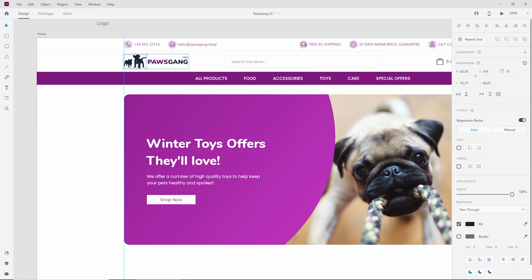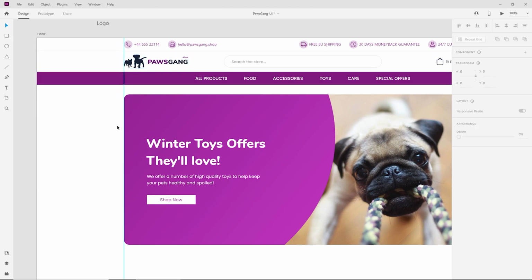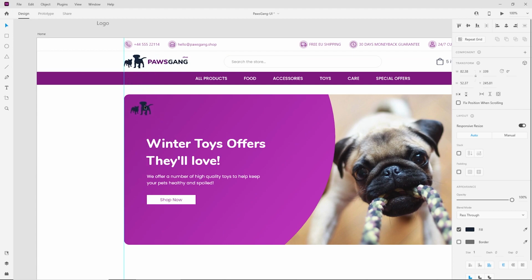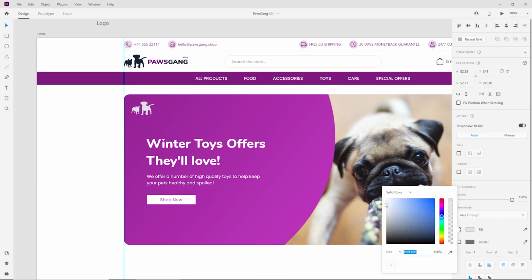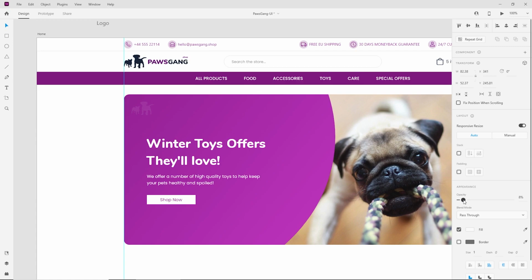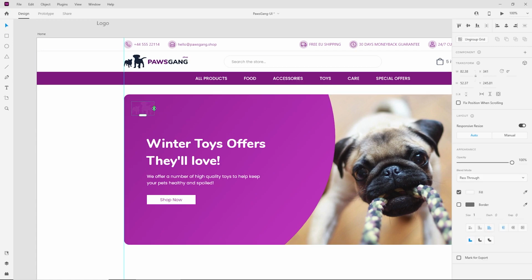dogs. So what I could do is in Illustrator, I could create more dogs like this, and then maybe create a nice pattern with different dogs in here. But just to show you what I mean, I can get the dogs from the logo and just change the color to something super light. Maybe, yeah, let's go something super light, and then let's turn the opacity down like so. And I'm going to use the repeater grid tool for now, just to show you what I mean.